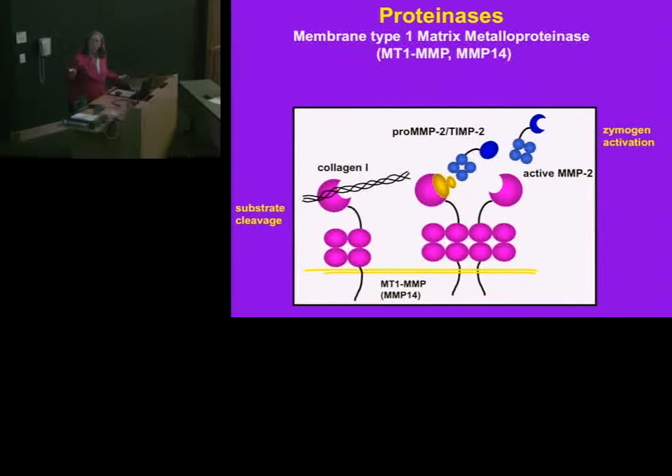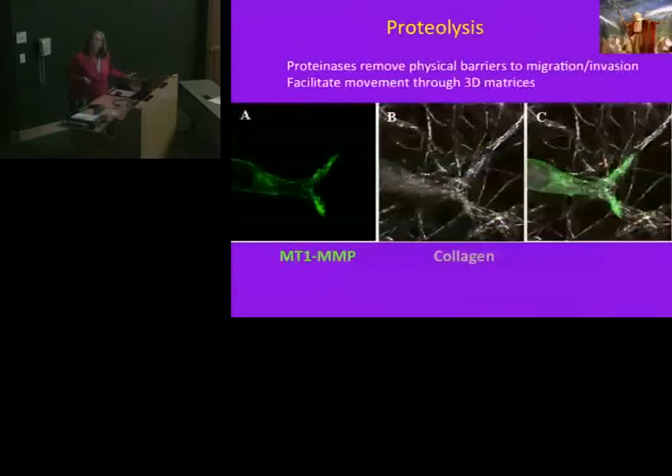And for targeting purposes, it's more efficient to target the initiator of the zymogen activation cascade than one of the downstream proteases. There's some super interesting biochemistry involved in this enzyme as well, but that's a story for another day. So this is an example. This is a cell, most of a cell, the rest of it's back here. You can see the moving edge, the leading edge here.